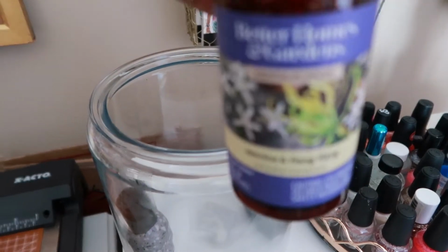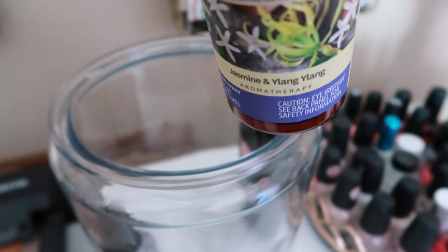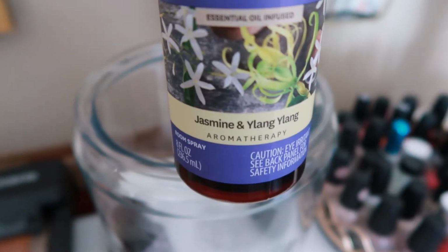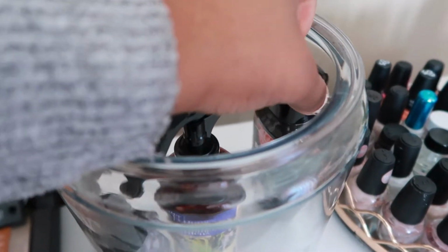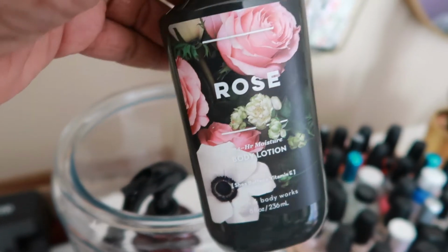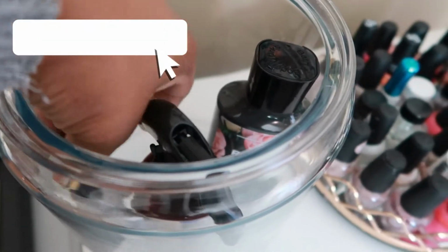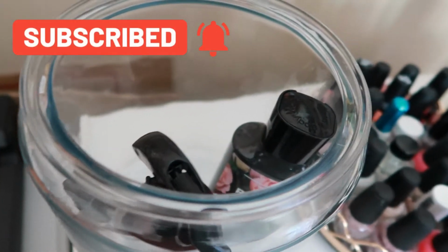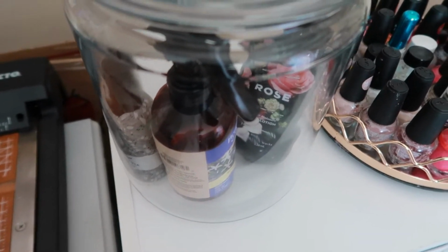I'm going to mess this name up. I can't even get that to focus. There it is. Jasmine and ylang-ylang. Would that be ylang-ylang spray? Aromatherapy. It smells really good. I will spray that throughout the day just to give me something else to smell. And then I have some lotion that I keep in here. I just thought it was nice to be kept in this decanter. So I will actually get up and come over to get the smell goods happening, just so that I won't sit there and want to fall asleep.